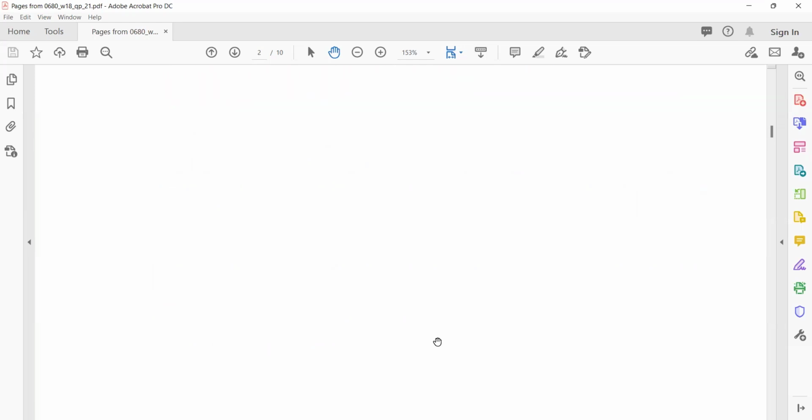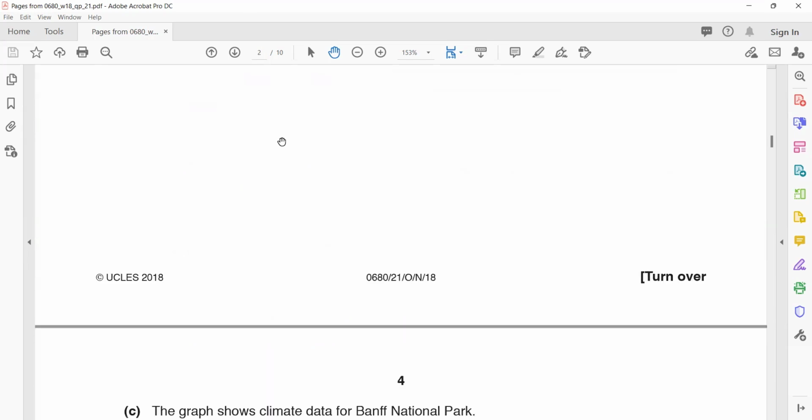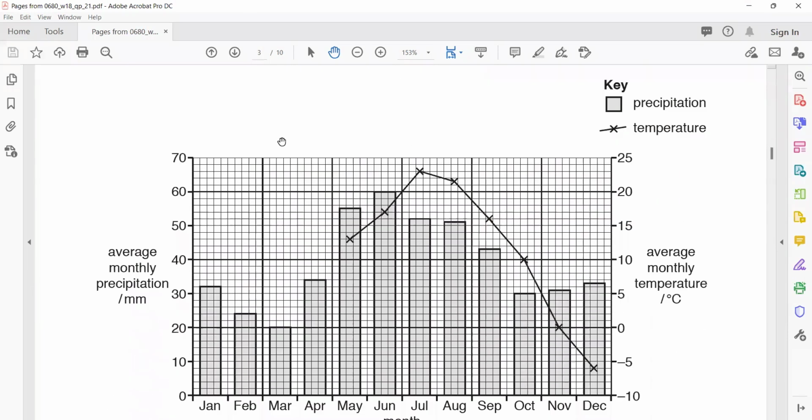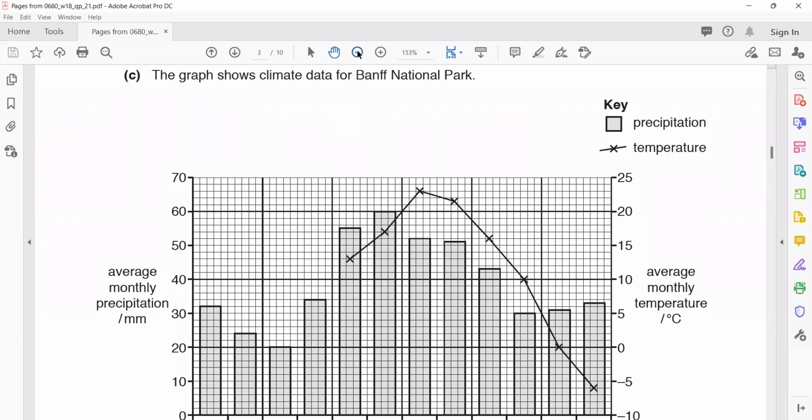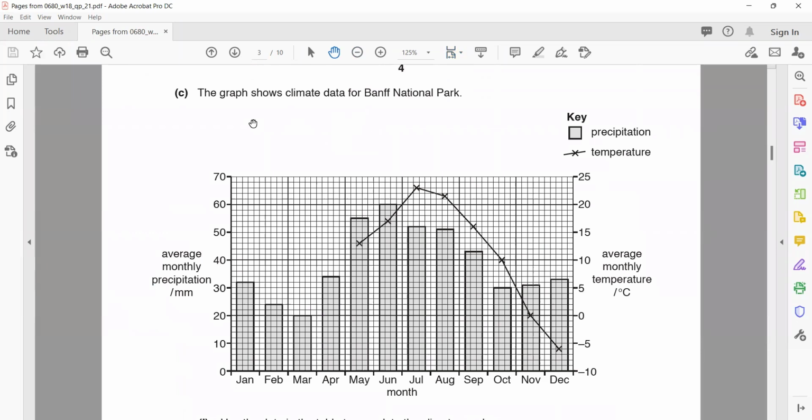Okay, Rahaf, you are there. Yes, sir. Okay, Rahaf, a really easy question, but a little bit tricky. Now, can you see this graph? Yes. Okay, so this side of the graph is telling you the average monthly temperature as you go up like this, and this one is telling you the average monthly precipitation, meaning the rain or snow, whatever.